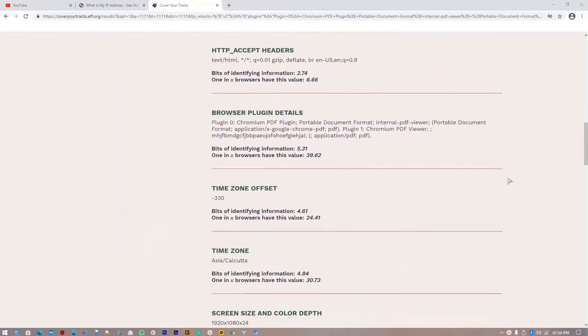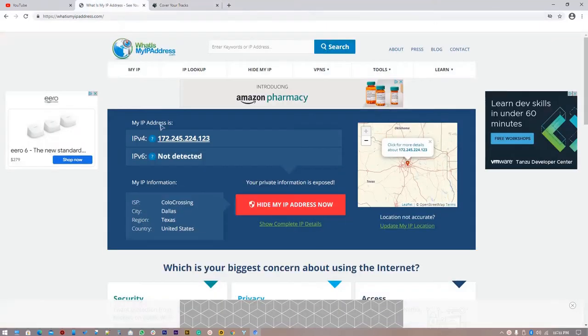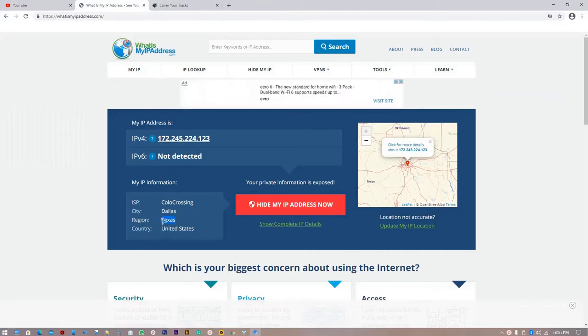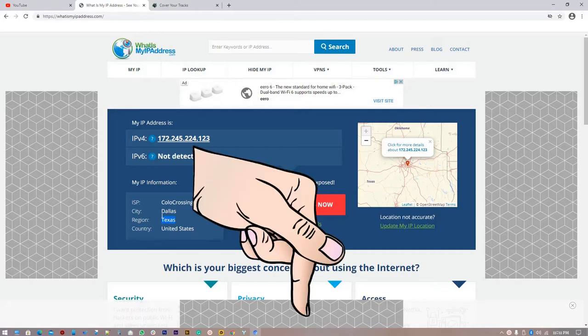Here, you can see that the browser's time zone does not match our IP address. The reason behind it is that this tool detects the time zone from your system where you have Session Splitter installed. It means that you need to do some tweaks to make it more accurate so that it matches with the time zone of your proxy IP address. You can do this by exploring the extensions area, where you can tweak this type of settings. Just click the link of the video about extensions, which is there in the description below.